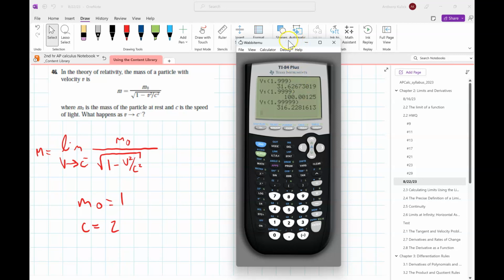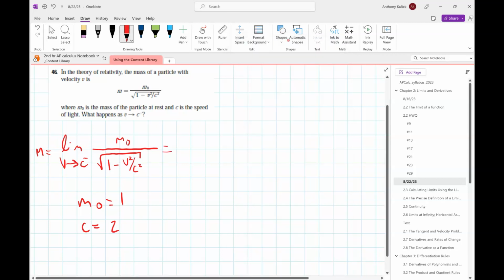Okay. But Tessa, does that make sense? Yeah. So the answer is, yeah, it's going to infinity, which is weird, right? Does it go to infinity or approach it? You can say either. You can just say the limit as v approaches c from below, m goes to infinity or approaches infinity. Either is okay. Thank you.